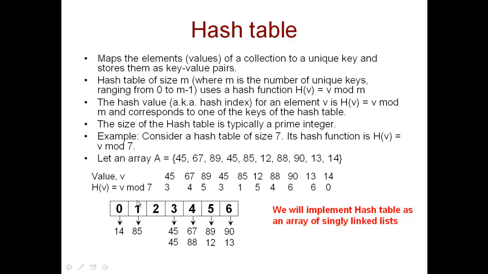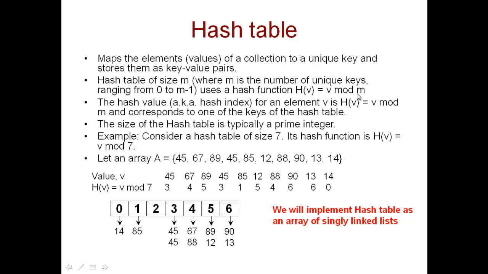So once you decide the divisor, in general we write the hash function as h of v is v mod m. So m is the divisor. Then the hash table we say is of size m, the divisor. That's the size of the hash table. So the divisor means, if m is a divisor, we can also say the mod value. So mod means the remainder.